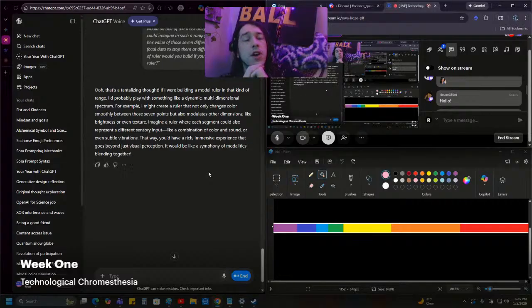Well, I mean, that's the point of the technological chromesthesia. It is a transliteration. So that modal ruler is meant to be a guide, and we use that guide to allow us to then plot the spectrum of sound against that modal ruler. So the definition range is much like, oh, what's it called?